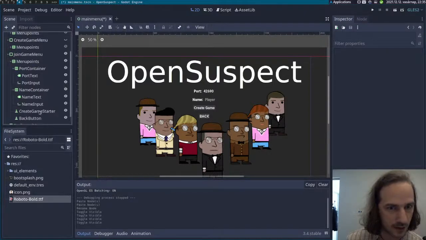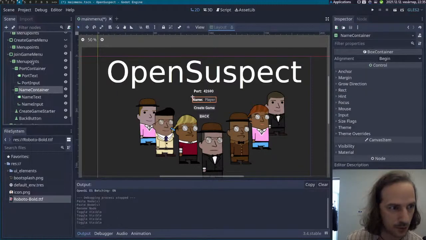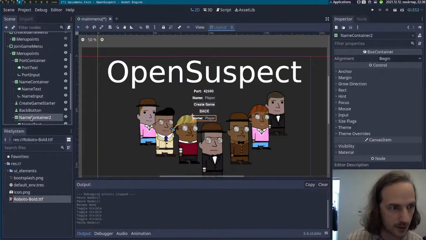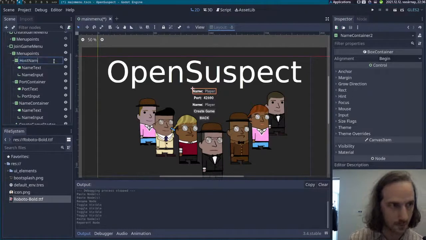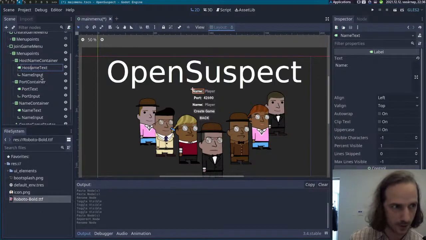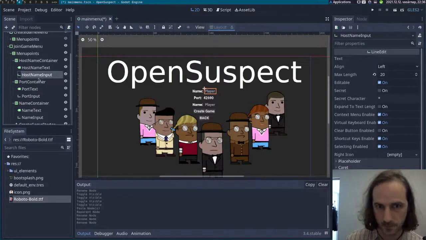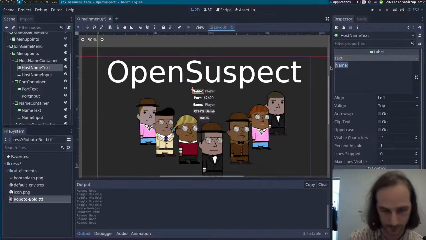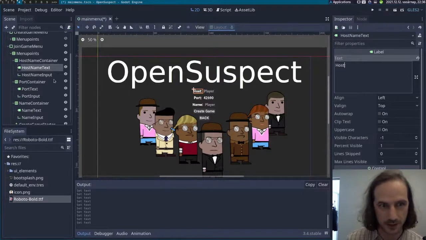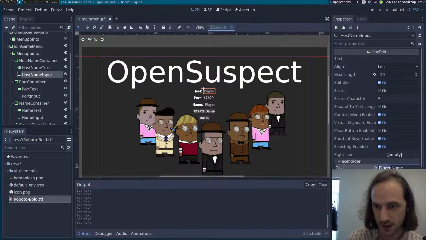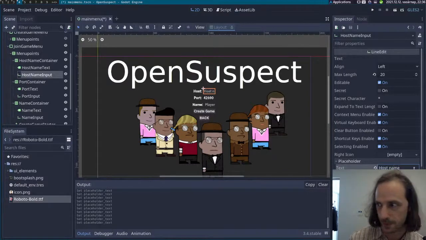We'll have to add a new container which will be added here on the top, and there will be hostname container and hostname text and hostname input, and this will contain, or maybe just host, and we can change the placeholder text here, hostname or IP or something like that.